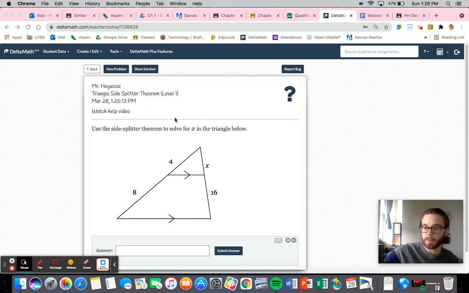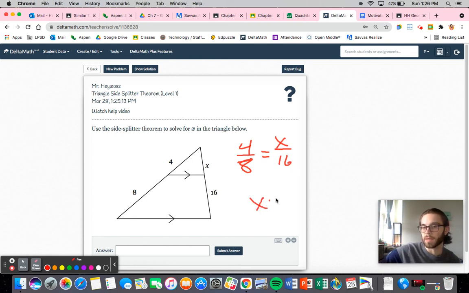Basically, what that theorem states is that if these are parallel here, then these will be put in the same proportion. So 4 is to 8 as x is to 16. All right. So if we are to set this up, we could set it up 4 is to 8 as x is to 16. Well, this is actually pretty easy, right? 4 is to 8 and this is 16, so it's just going to be times 2. So your x is ultimately going to be equal to 8. Okay. So that's all we're looking for in that one.